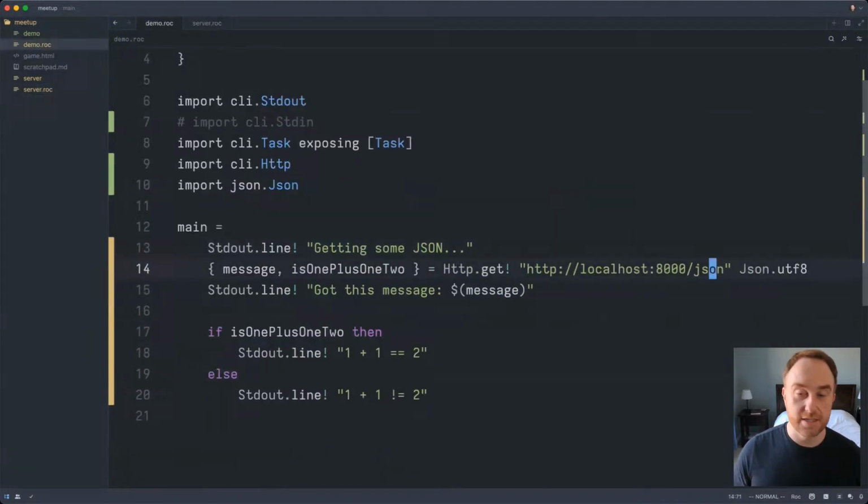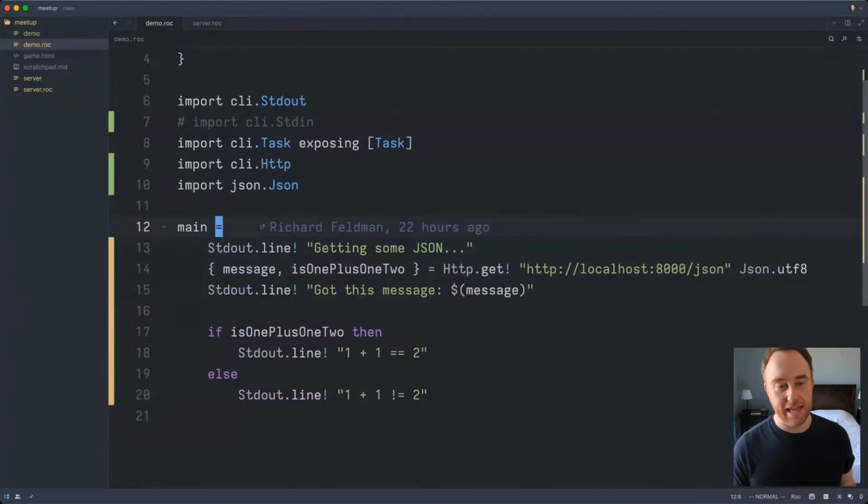Another thing that could go wrong is my network could be disconnected. I'm not going to demo that because if I disconnect my network, we're not going to be live streaming anymore. Also, there could be a timeout. There's any number of things that could go wrong here, but I'm not handling any of those right now. Similarly, it might not sound like it, but even printing to standard out can go wrong. There are various IO errors that can happen if the pipe gets broken, stuff like that. All of these things that have an exclamation point could potentially cause an error. And currently I'm not handling any of those.